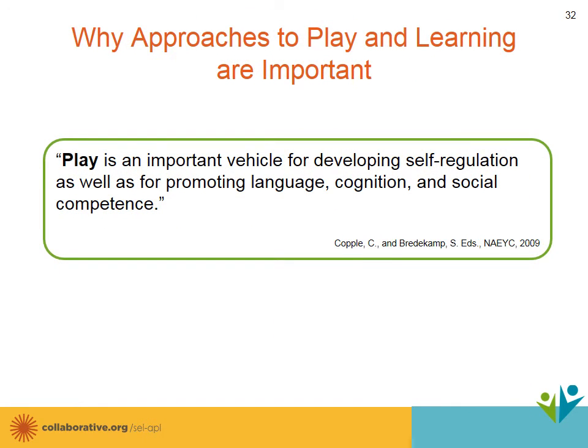One of the questions, of course, is why are approaches to play and learning important? Play is an important vehicle for developing self-regulation as well as promoting language, cognition, and social competency. Please take a moment to reflect on why the standards refer to play and learning and not just approaches to learning. In the U.S., play is sometimes contrasted to learning as an activity. Part of an educator's role is to help parents, colleagues, and administrators understand the critical importance of play, especially self-directed play, as the young child's most natural and most important learning activity.